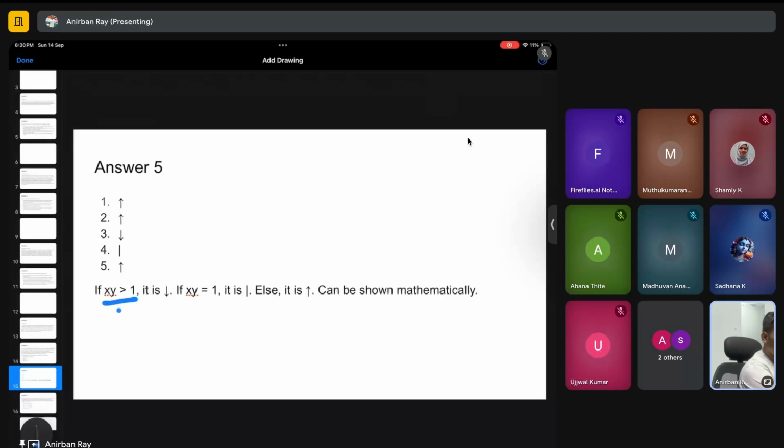If X multiplied by Y, the multiplication that you're doing, is greater than 1, then it goes down. Otherwise, if it is equal to 1, then it stays the same, else it goes up.